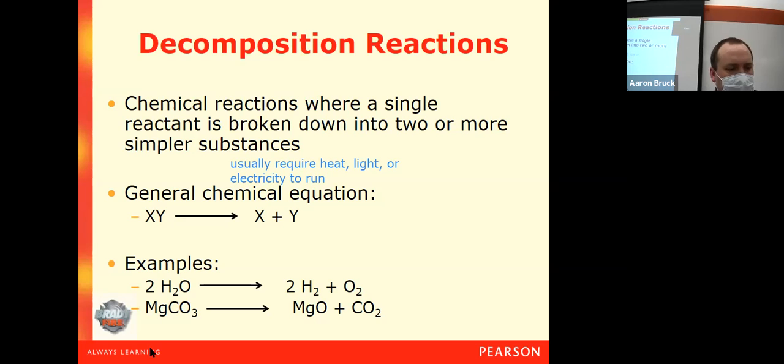So under examples, already mentioned this one. This one requires electricity to split the water. Magnesium carbonate. This is one where you can basically just heat it. And if you heat it up, you'll get magnesium oxide and you'll get carbon dioxide as a result. This one's a little bit tougher to see. If you see it demonstrated in a lab, usually what they will do to show that the carbon dioxide is formed is they'll do a flaming splint test, where as you're heating it, the thing you have to recognize, magnesium carbonate is a white powder. Magnesium oxide is also a white powder.